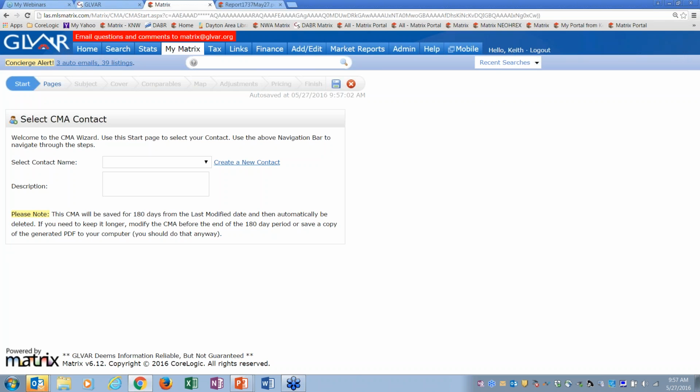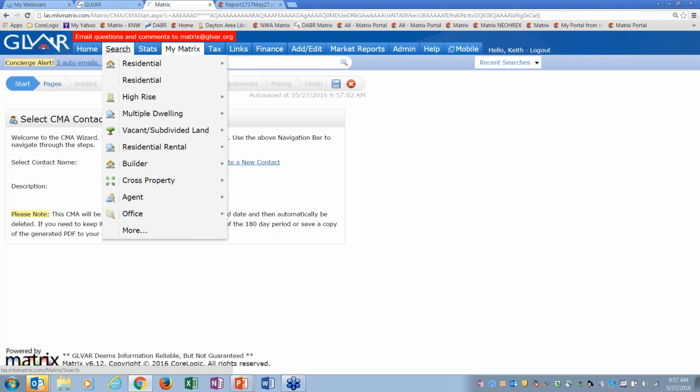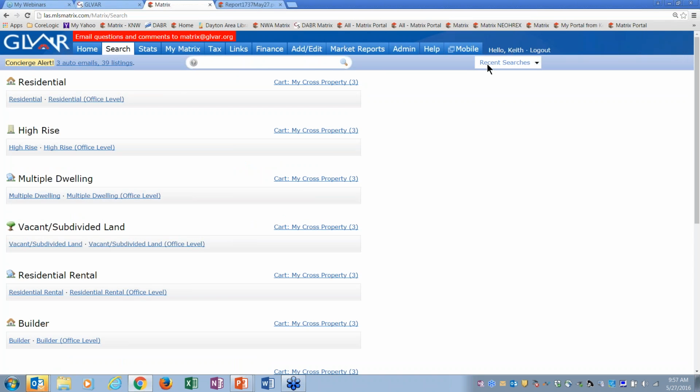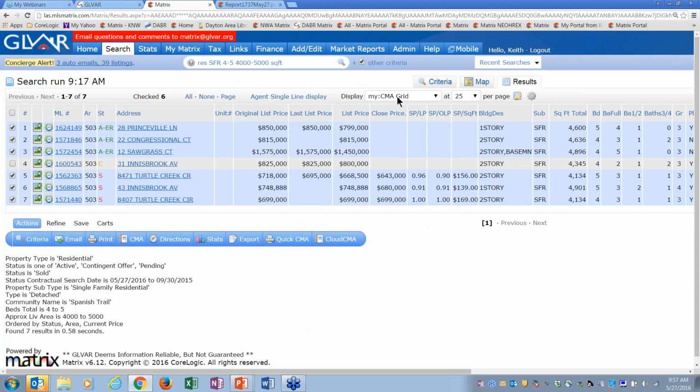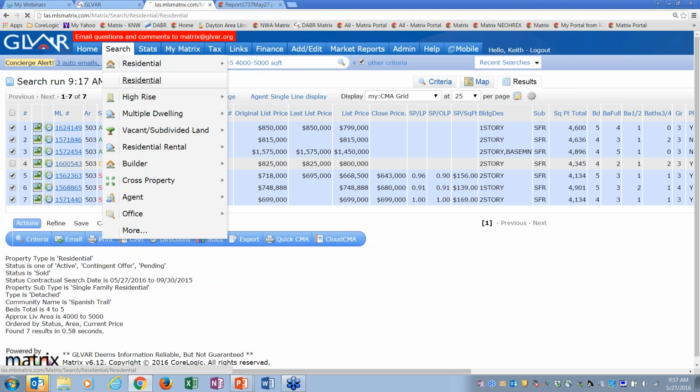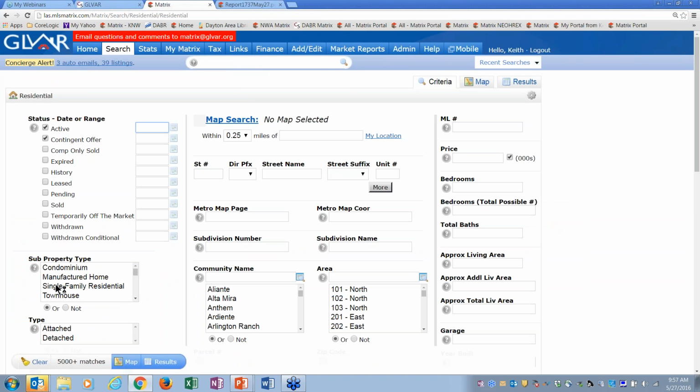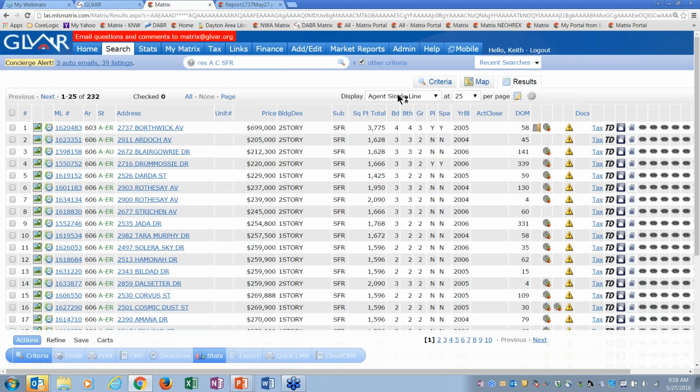Can you show your CMA grid? Yeah, and what you're talking about there was when I did my search, here, let me pull up my recent searches here. You're talking about this CMA grid here. Can you show your grid from originally searching the subject property comps? What I did, and maybe I'm missing your question here, Talon, when I did my search, single family, detached, and I picked my area, remember, when I first go to results, it defaults to that agent single line.